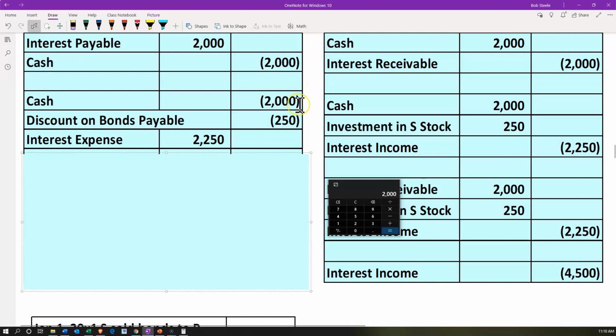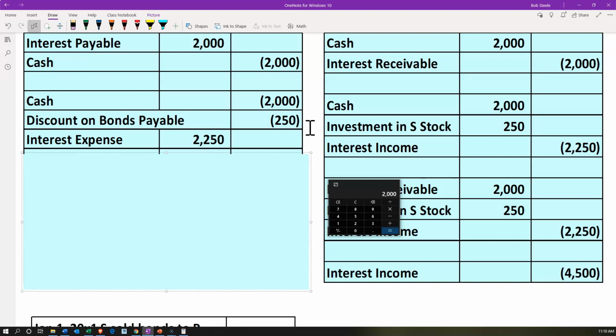So cash is affected first. I'm going to just put that on top and say, oh, here's the debit on this side. S would have the credit there. Then the 250 is going to mirror for us nicely here. It will not later when we think about a situation where one of the companies purchased the other company's bonds from a third party. So when the issuance of the bonds went directly from one to the other, you'll have this nice mirroring transaction, which is great.